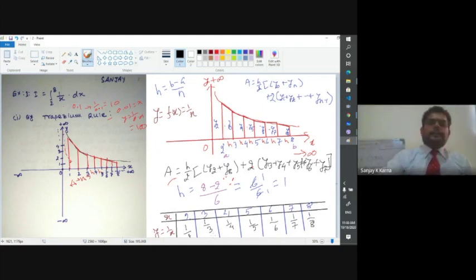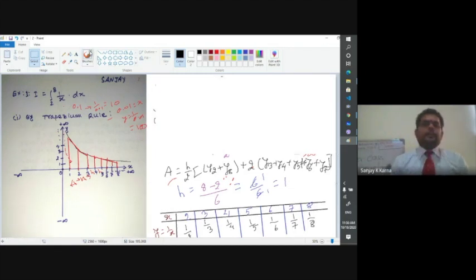So let me clear it off first of all. So I'm clearing off this space now. So therefore the total area under the curve 1 by x for the given range of x from 2 to 8 is the total area. You can say A is h by 2. You can see here h value is 1 and this is half, and then this is y2 plus y8. So y2 is 1 by 2 and y8 is 1 by 8. So you can write here 1 by 8, and similarly the value is like this.